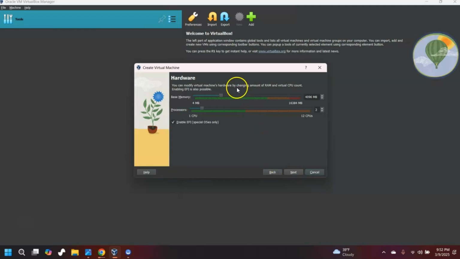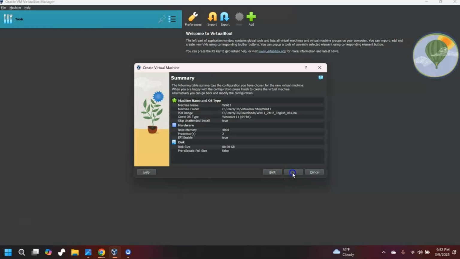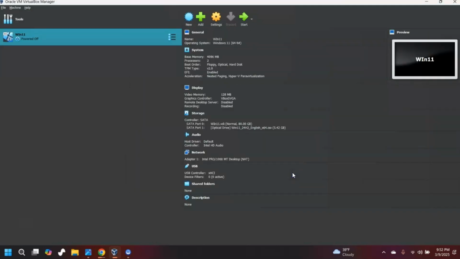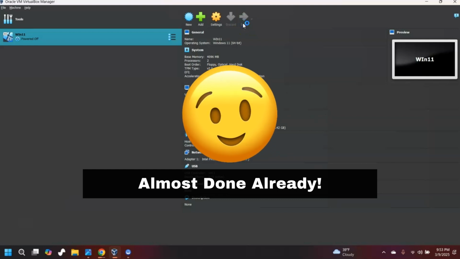And you can change these, so if you have more room to add more memory and you want to add more memory, that's perfectly fine. I'm just going to leave it the way it is, and I'm going to hit next. Now you can change this, you can give it more, but everything here is going to stay the same. So I'm just going to go ahead and keep the 80 gigabytes. I'm going to hit next, and then I'm going to hit finish. Now once we're done, we're just going to hit start. You're not going to need to change anything else. Go ahead and hit start.